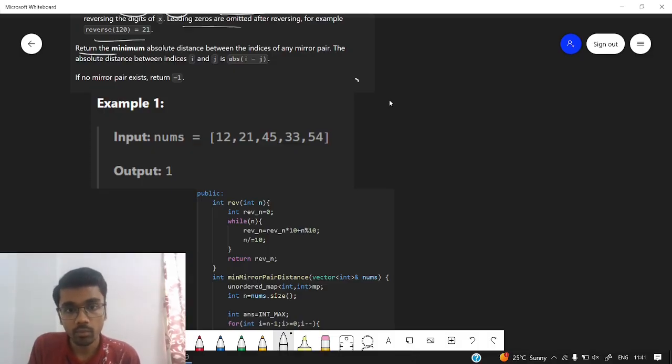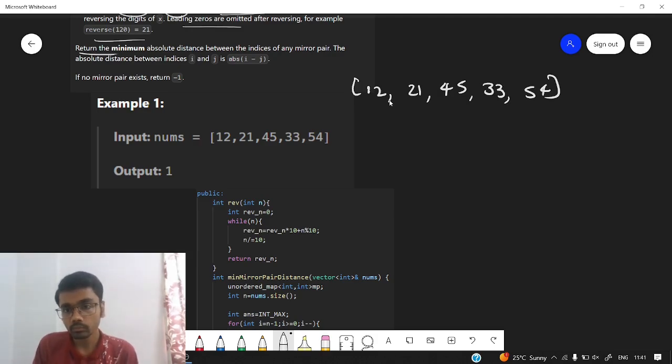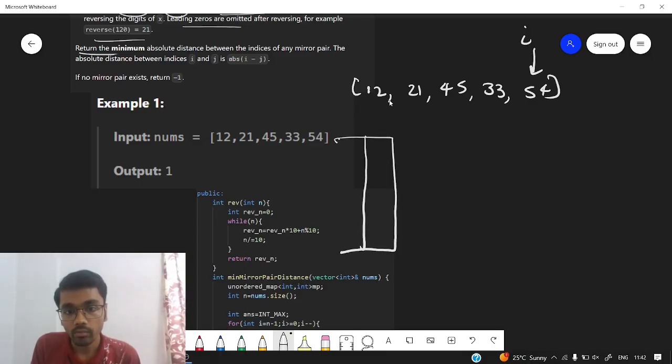So this is the nums array: 12, 21, 45, 33, 54. We keep a map and start our iteration from here, with i here. Currently our map will be empty. The map will store the current number nums of i corresponding to its index.